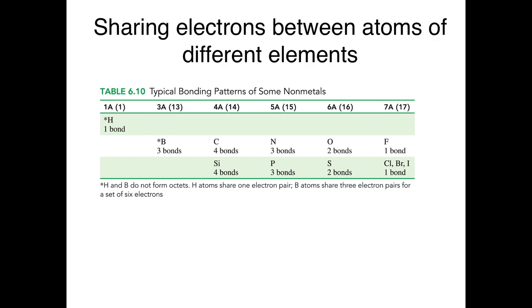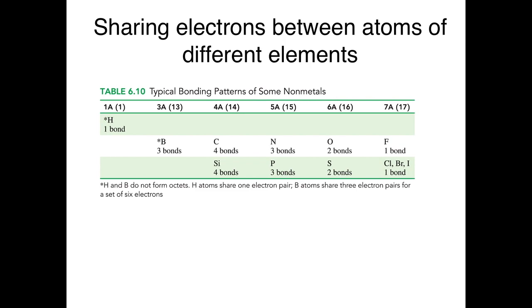So it turns out there are some elements that do not have to follow the octet rule all the time. Boron will have 6 valence electrons and it will be happy. And there are actually other elements that will have more than 8 electrons and be happy too. The reason for that exception is beyond the scope of this class. So in this class, we just need to follow that every atom will either follow the duet or the octet rule. And when they follow those rules, you can always count on carbon having 4 bonds, nitrogen having 3 bonds, oxygen having 2 bonds, halogens having 1 bond, and so on and so forth.